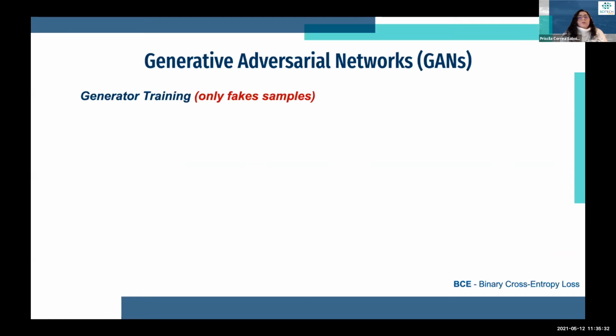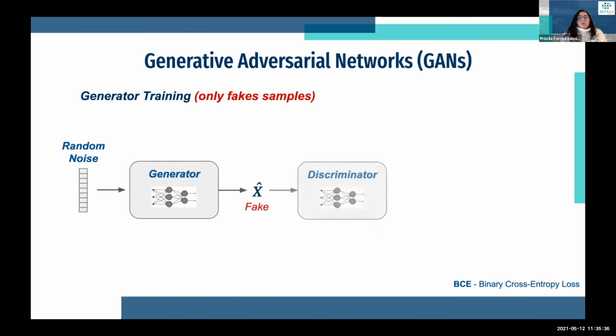And for the generator, we only use the fake samples. So here the discriminator will not learn anything. It will just be used to get the output, the feedback.